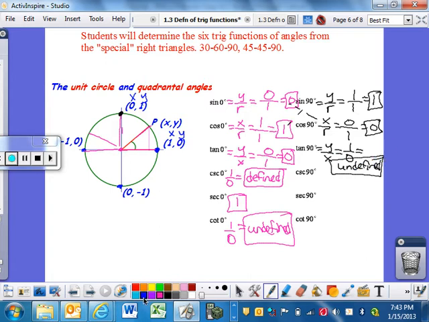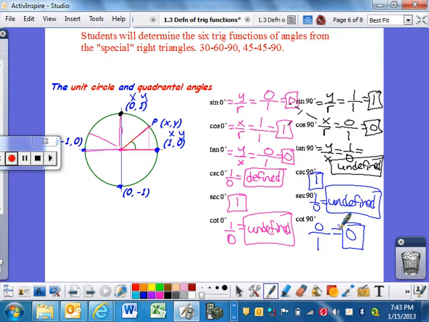So then if I change it up and I figure out cosecant 90, if I flip 1 over 1, cosecant is 1. Secant, if I flip 0 over 1, that's the whole 1 over 0 problem. So this time secant's undefined. And then cotangent, if I flip-flop 1 over 0, because that's what tangent is, it becomes 0 over 1, which means that cotangent is 0 at that point. This says defined. That should be undefined. I hope you guys got a laugh out of that.